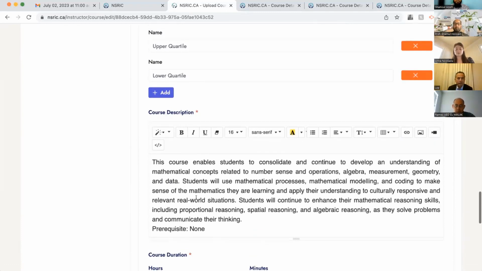Next, we have course description. Now, if you're doing a NIST course, the course description will actually be available on the NIST website directly, which is good. So you can just copy and paste it from there. So here's that directly copied and pasted, or it can be copied and pasted from the government website, because I believe that's where NIST got theirs in the first place.